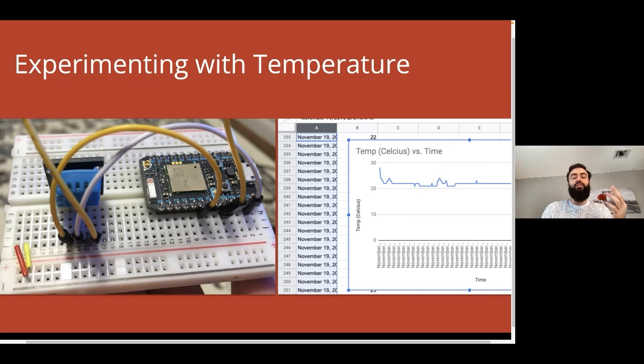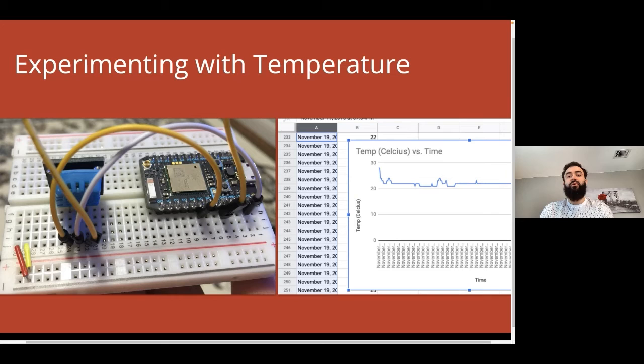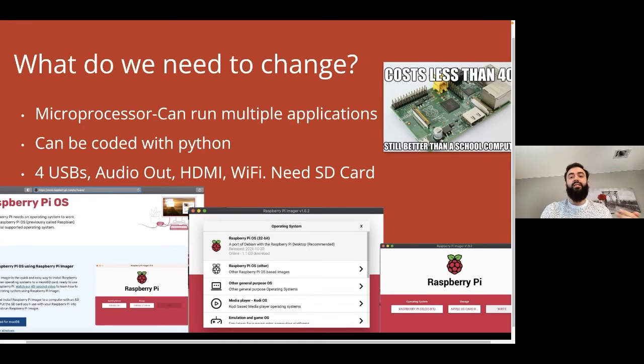But then, there's other stuff that I've also done with it, on bigger scales for different companies. So yeah. Now, how can you use Raspberry Pis instead of this? It seems like the Particle Photon is proprietary, so how am I going to be able to use a Raspberry Pi in order to do all of this stuff? The good thing is that they have stuff set up so that if you have a Raspberry Pi, you can do exactly the same stuff with your Raspberry Pi using their systems for free.